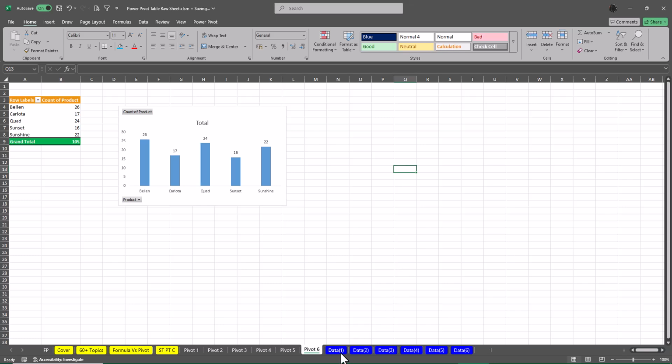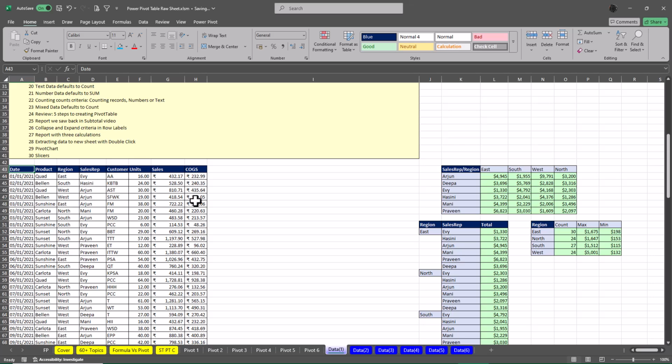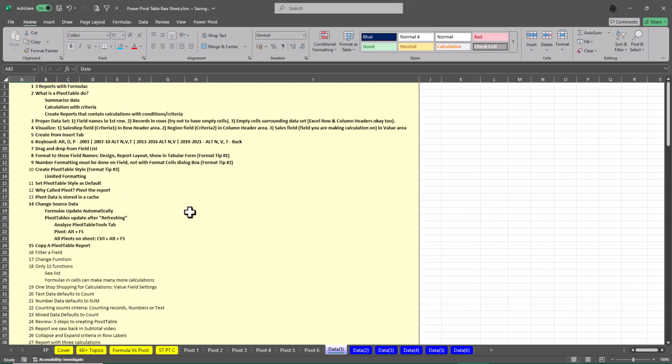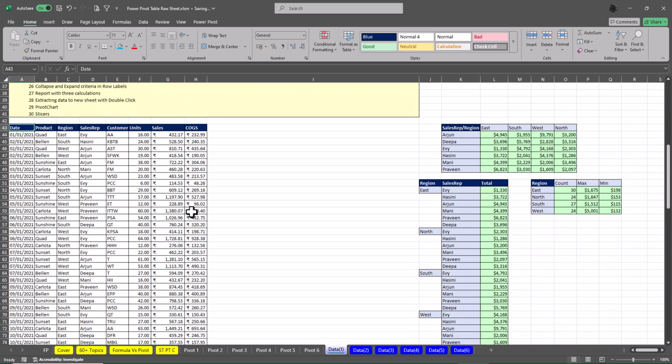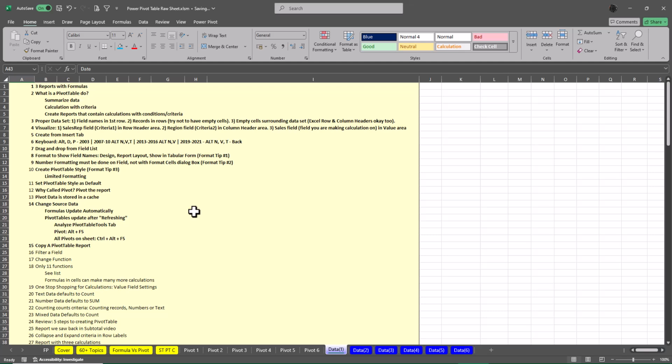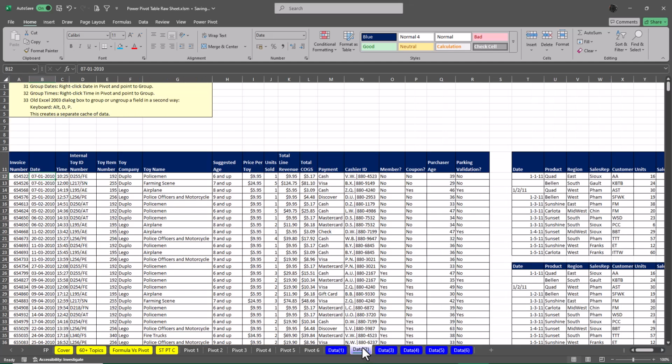This is our data one part, where I've tried to complete 30 different functionalities. I did the slices already, so these are the 30 different topics that we can do to create a pivot table better. Again, pivot table does even more than this, so let's see what it can do furthermore. I'm going to go to data 2. Here I'm going to create 2 different dimensions, or I can also use the old school method of creating a pivot table if I wanted to.